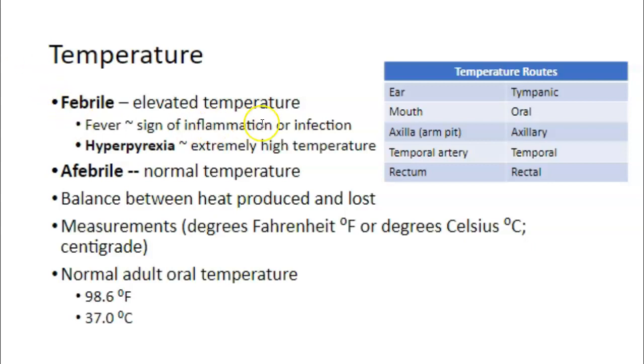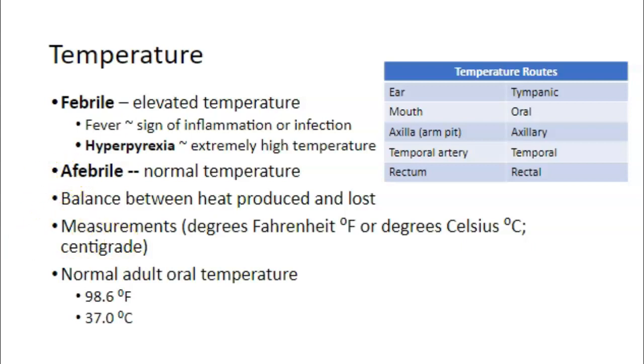Fever in and of itself is generally a sign of an infection. However, it can be a sign of inflammation as well. And there are certain inflammatory conditions in the body, certain autoimmune conditions like rheumatoid arthritis or lupus, where sometimes a presentation of fever will actually be there. Most of the time it's an infection, but inflammation can play a part in that as well. The word hyperpyrexia means an extremely high temperature. So you're looking at something at 104, 105 when you're dealing with that. Those are the ones you've got to cool down immediately. Otherwise, there could be repercussions from that.